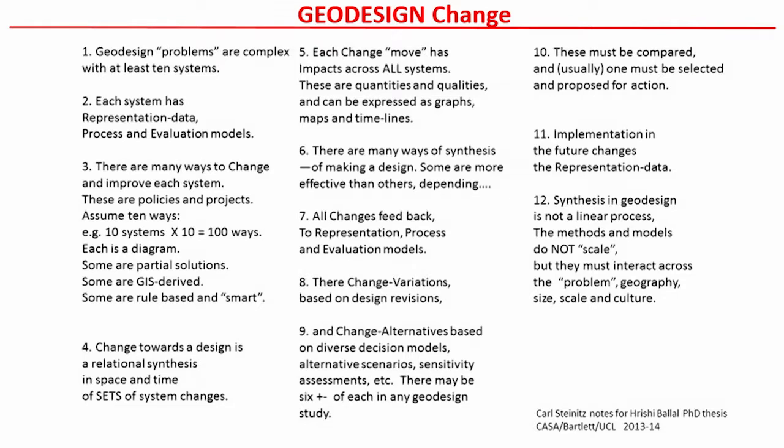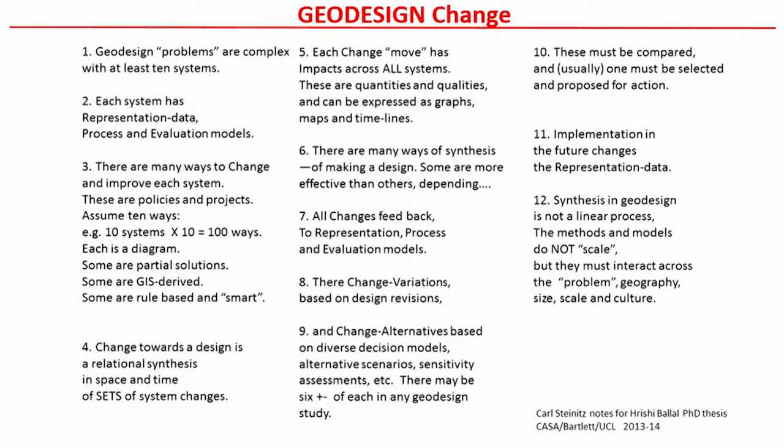The sequence matters. There are many ways of synthesis, of making a design. Some are more effective than others, depending, but I'm not sure what the dependencies are. We've only had one experiment. All changes feed back to representation process and evaluation models. There are variations based on design revisions. There are alternatives based on different decision models or different assumptions or different scenarios. These have to be compared, and usually, but not always, one has to be selected for presentation and implementation, maybe.